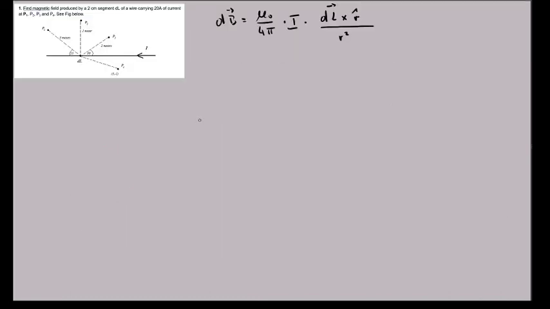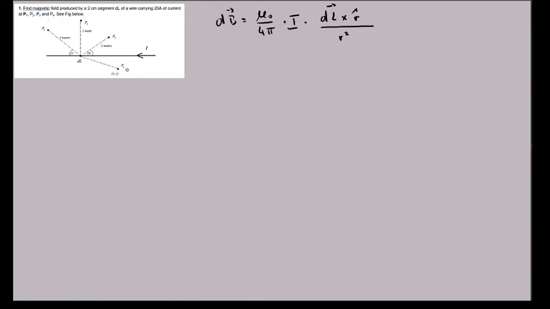This is a problem from your worksheet. You should be able to find this problem easily. I don't remember if it's page 2 or page 3, but we have a current, and here the current flows to the left. What we are to do here is find the magnetic field produced at these different points, P1, P2, P3, and P4. Here's the Biot-Savart law, and we will use this to solve this problem.